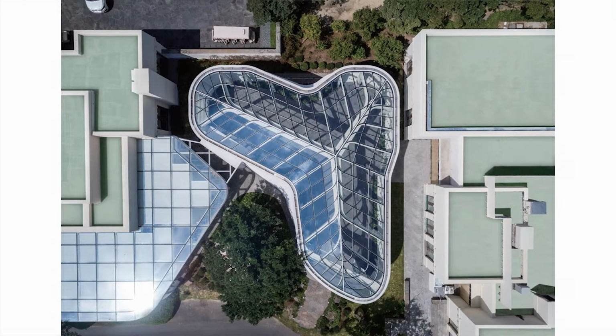This is a golf club extension. The existing golf club is a rectangle shape. It's already existing, but the existing glass pavilion was also there. But the client decided to demolish the existing one. Why? That's a very interesting point. It is the location of a tree. This is a 600-year-old tree.